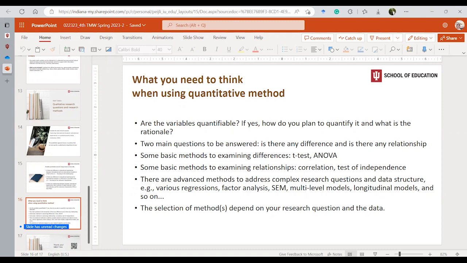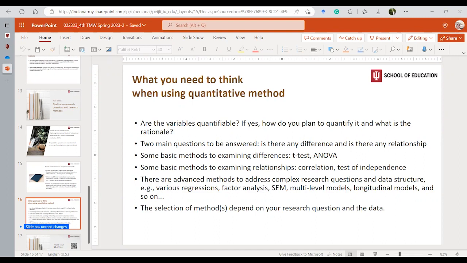So the advanced methods can ultimately answer the same type of question, but they incorporate more considerations in terms of method selection and modeling, just because in selecting and implementing a particular method, we need to incorporate the complexity of your research question and also the complexity of your data.